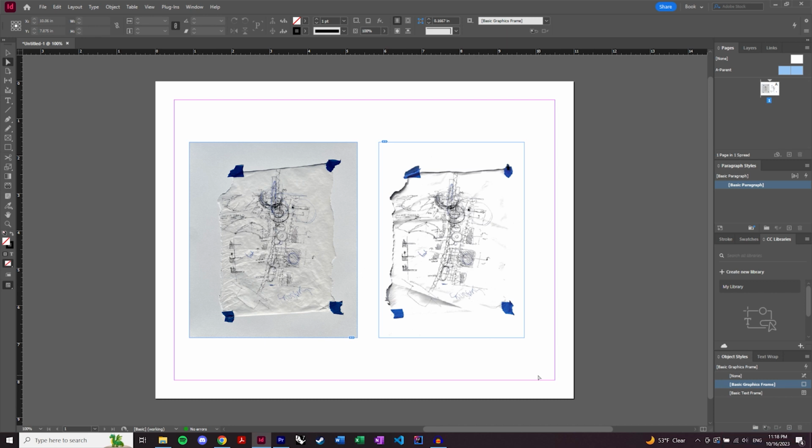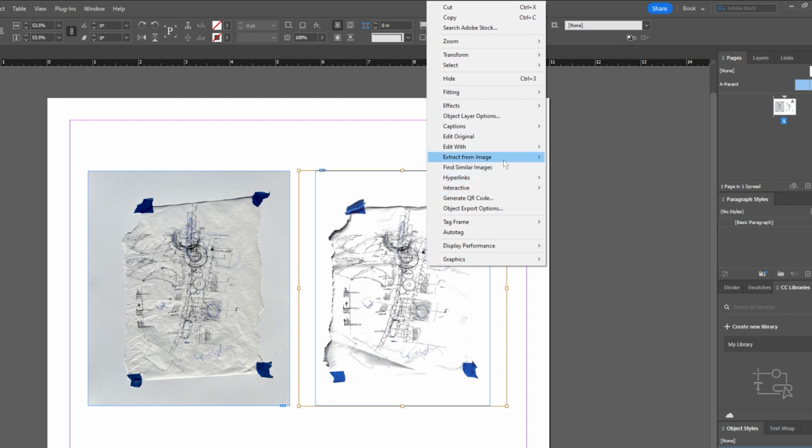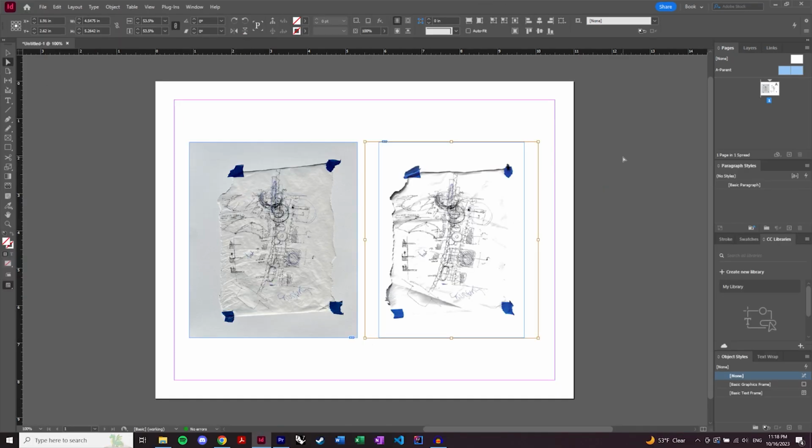Finally, to give our images that little extra touch, we're going to get rid of this blue tape and kind of shadow prints that are going around this image. And we're going to use Photoshop to do that. To open Photoshop, go ahead and direct select this image, right click on it, and then go to Edit With, and then Adobe Photoshop. And Adobe Photoshop will open the image that you had selected.